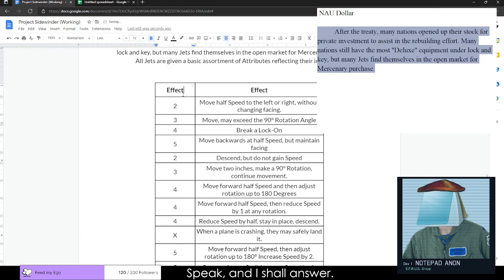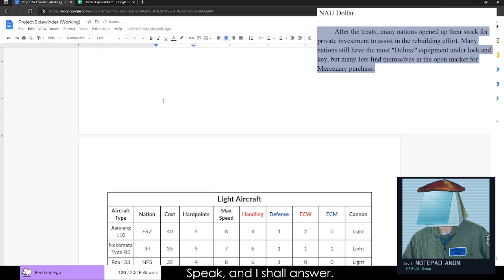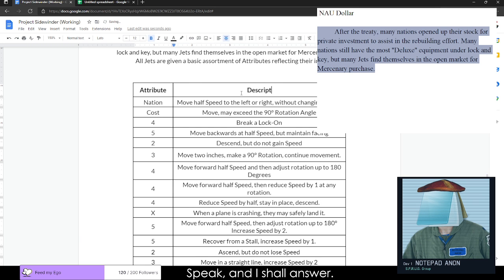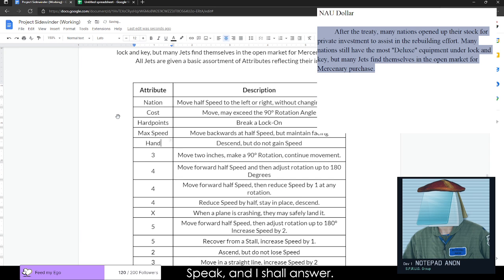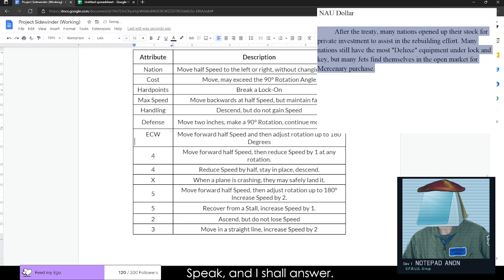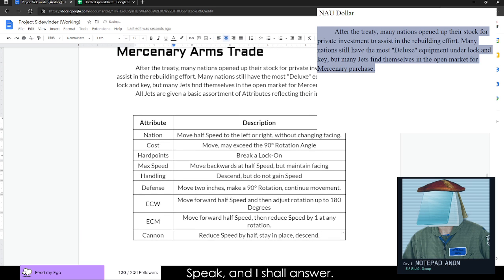Let's see. We're going to do the effect. We're going to do the attribute. This isn't really the right name for it, but it's going to be nation. Nation, cost, hard points. Max speed, handling. Defense, ECW, ECM. And then cannon. There we go. Establish the attributes of each thing. So we just want to get across what it is.